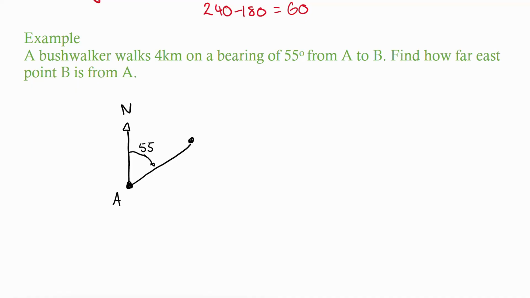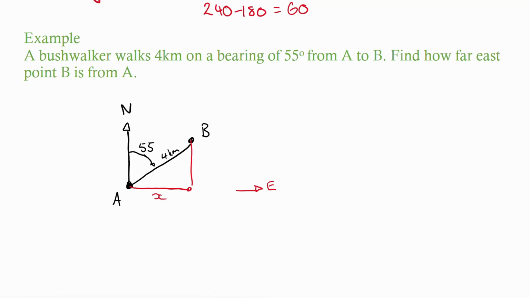Then over here, we have our B. That's 4 kilometers, so I'm just going to put it in there. The question asks, how far east have we gone? East would be literally just this distance here, because remember, over this way is east, from A. So I'm trying to find that distance there. Now, we need to put some more information in, because obviously, if I was to draw this triangle here, I don't have enough to find X as it is.